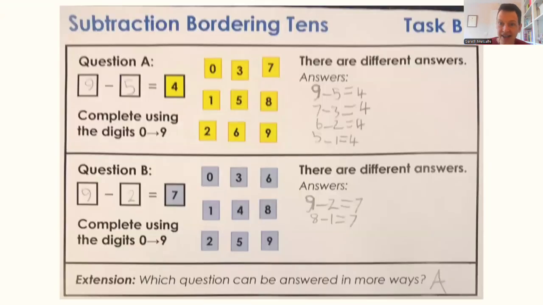So a common structure is any question where there are different possible answers. Or even we could say, well, how many answers are there? So here are questions that look at calculations involving subtractions involving single digit numbers. And here, for question A, the child finds all the answers and then works systematically for question B to find all the answers. And then the further challenge, having found all those different answers and developing fluency, if you like, is being able to explain why question B has fewer answers than question A. And the child says it's because there's not as many numbers you can start from.